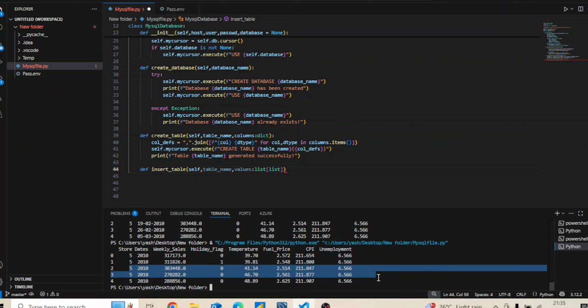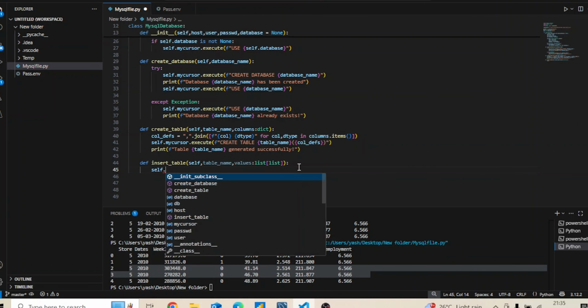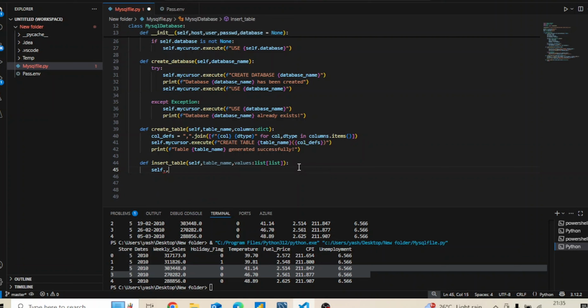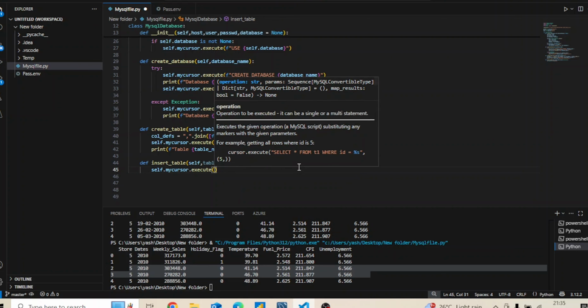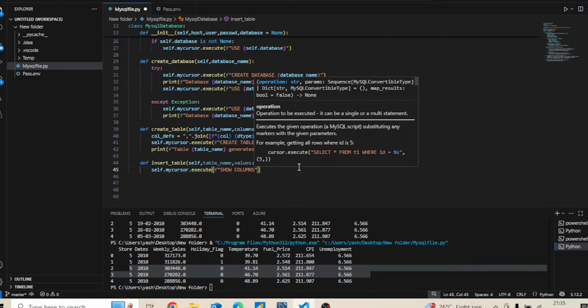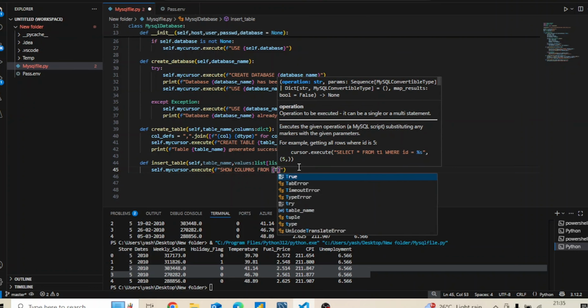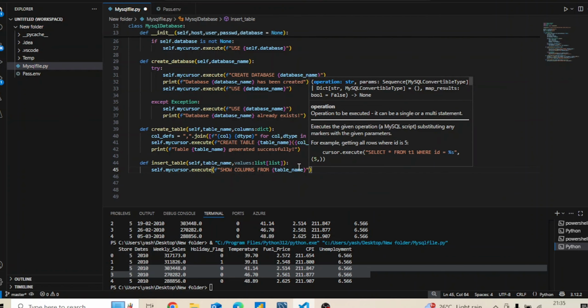So it will be a list of lists. And after this we will say self.mycursor.execute, and here inside this I will simply say SHOW COLUMNS FROM, and within this I will just say table name.